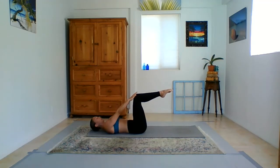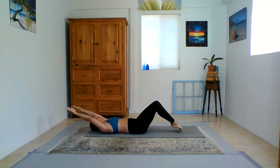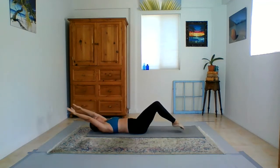So we're going to open out and tap our toes as our arms open up. So before we do that, take a moment to imprint your lower back down to the floor. Press the belly button into your mat. Inhale, arms and legs open up. And then exhale, bring them back where we were. Good, and again, inhale. And exhale.